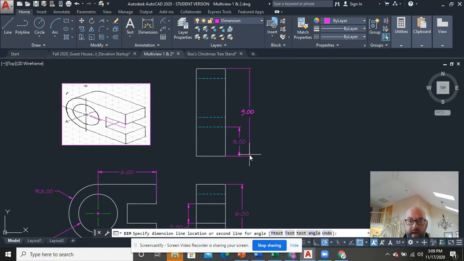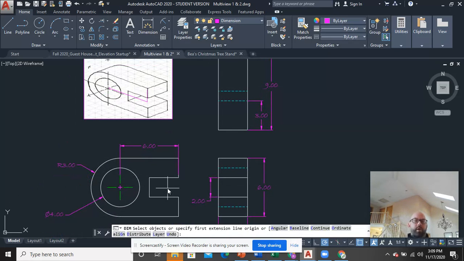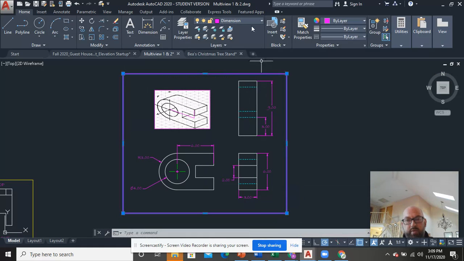If I wanted to be helpful, maybe somebody was wondering what is the length of the thing overall, so they don't have to do math to say, this would be handy. So the person who's going to make this part, rather than having to say, okay, so I've got a distance of 6 to the center plus a radius of 3, means 6 plus 3 is 9, just go ahead and tell them right here that the distance is 9. Okay, and so again, I'll put a box around this. I'll put that on my construction layer.